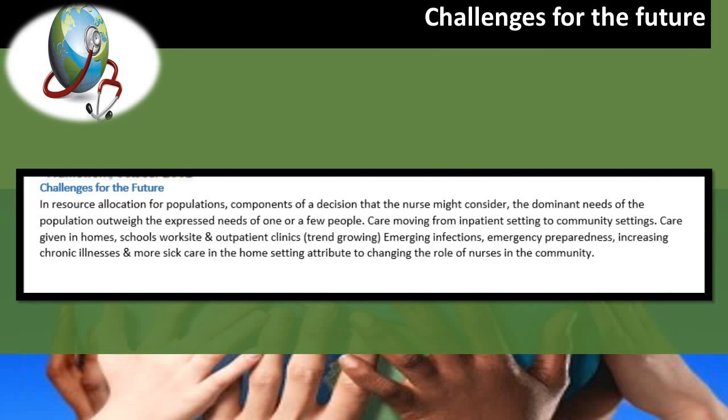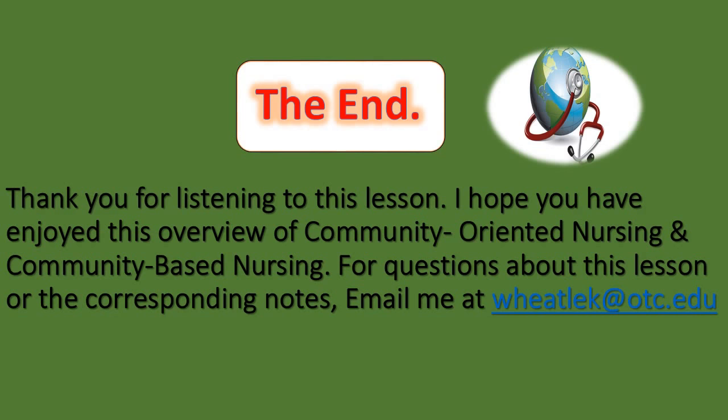There are emerging infections that public health nursing is always at risk for. We want to make sure that we're paying attention to emergency preparedness. There's an increase in chronic illnesses and more sick care happening at home. All these things are changing the landscape and the roles that nurses take in the community.